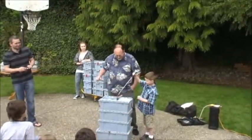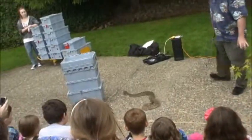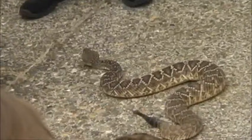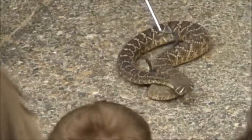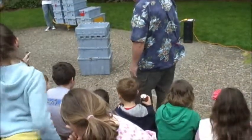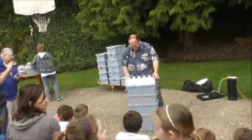Good job, bud. Uh-oh. You're being a bad snake, aren't you? There you go. It's locked, one on top of another. They shake it 50 times a second. Stay away, or I'll strike and bite. Every time they shed, they grow another button right there at the base. They can shed 1, 2, 3 times a year. And the buttons break off at the tip. You can't tell how old they are by counting the buttons.